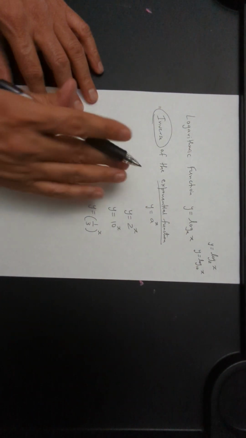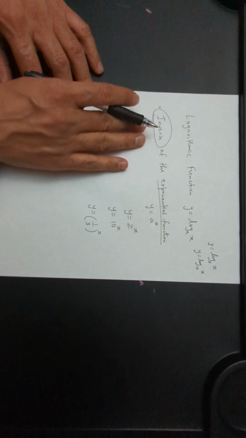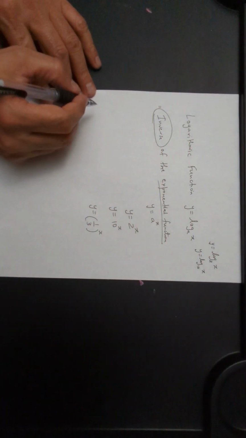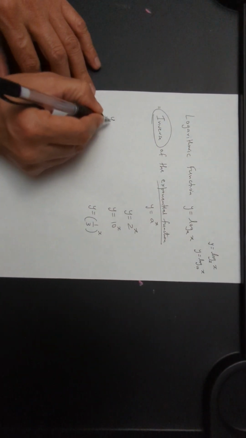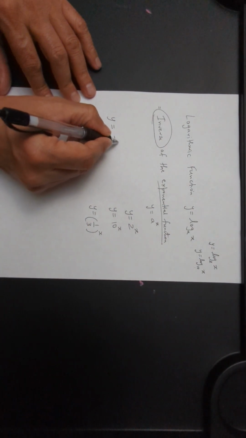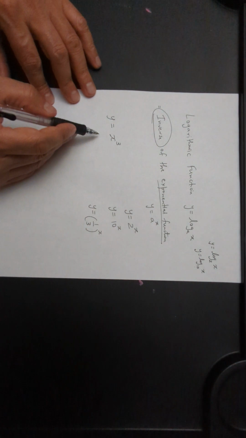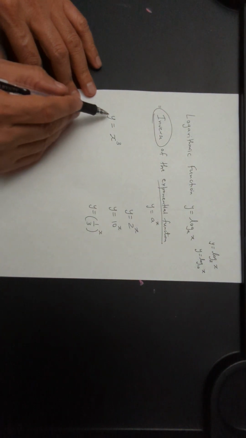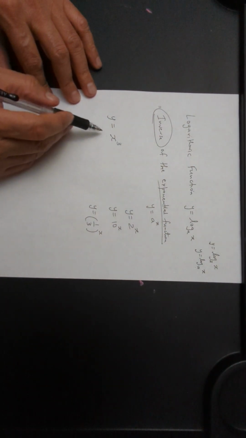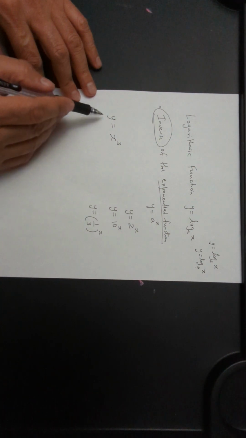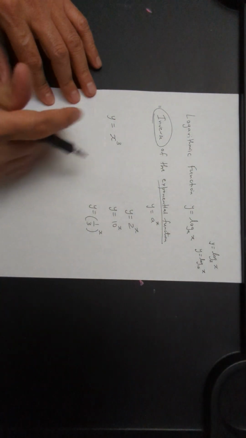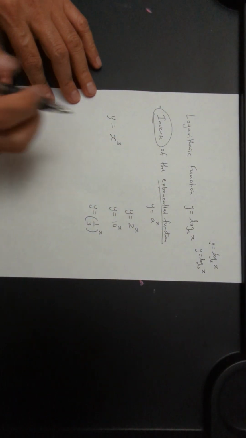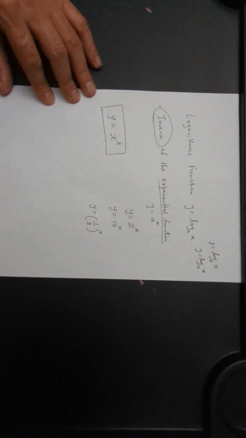Okay, so before we look at the inverse of exponential functions, let's look at the inverse of something much simpler than an exponential function. We are going to look at the inverse of a simple function like x to the power of 3, right? This is not an exponential function, it's a polynomial function. In particular, it's a cubic function, it's x cubed, right? It's a much simpler function, and we are going to try to understand what the inverse of this function looks like, and we'll apply the same method to understand the inverse of some of these exponential functions. So let's understand the inverse of this function.